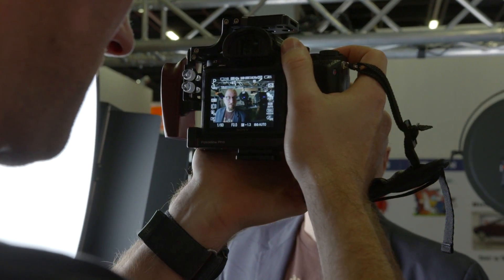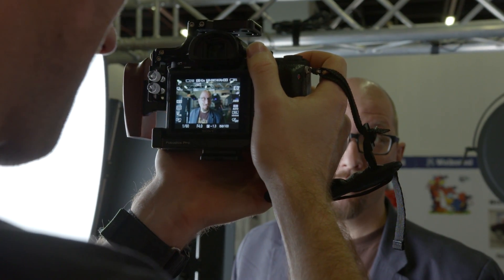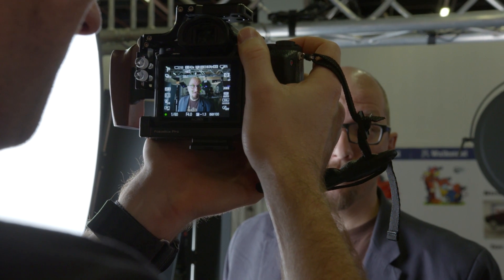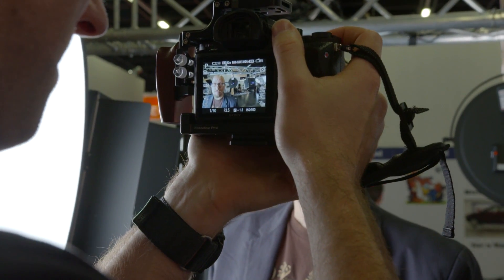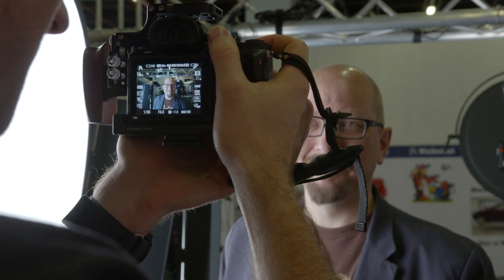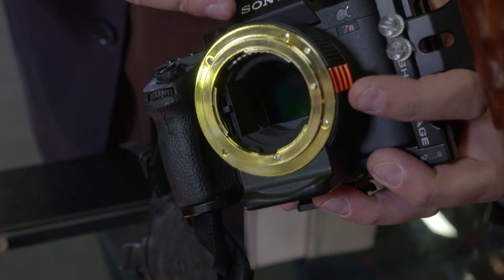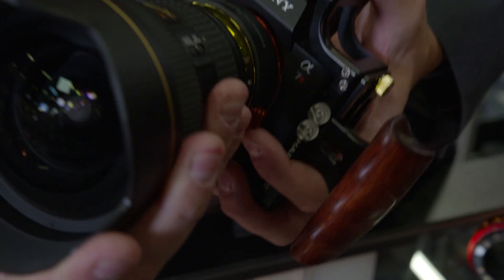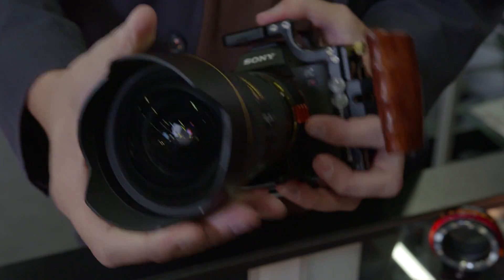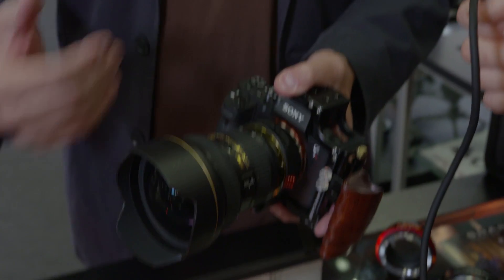Finally, nobody's been able to achieve this yet — we can get a Nikon lens to speak with the Sony camera. That means you get autofocus, aperture confirmation, focus confirmation, image stabilization — all the stuff that when you power a lens, you get. Plus, even if it's not a fully electronic lens, we've got in here our little aperture lever and there's a motor inside. The motor is activated by the electronics of the Sony, so even an older Nikon lens is going to have full benefit of autofocus control, aperture control, all that kind of stuff.